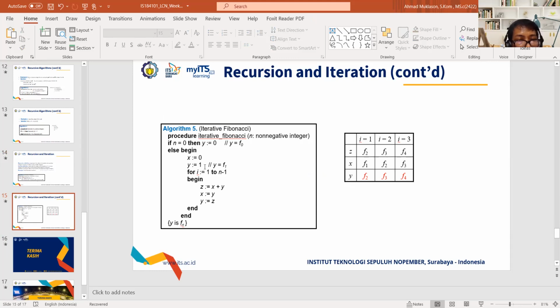Else, x equals 0, y equals 1, and then we make an iteration. For i equal to 1 to n minus 1, repeat. Both of them are correct. Okay, but we can have a look here.